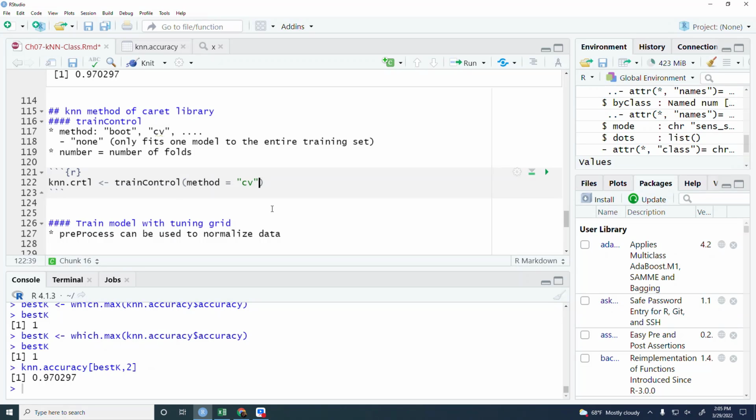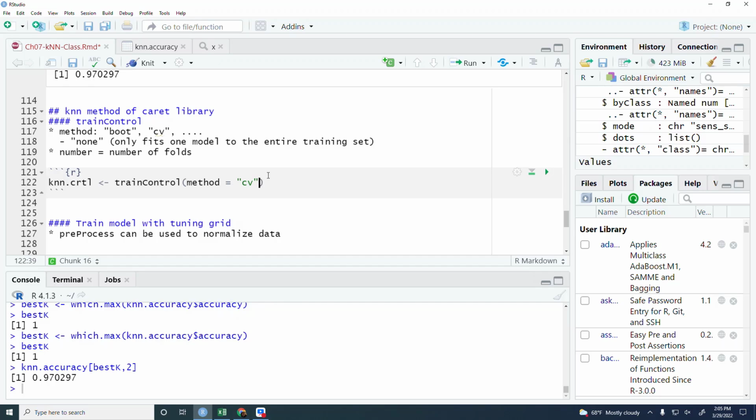Bootstrap will be like sampling with replacement. You sample, put it back, sample, put it back, and so on. And if you don't want cross validation or bootstrap sampling, you can't just leave it out, because if you leave it out, the default is CV, cross validation. So you have to set up train control and say method equal to none.